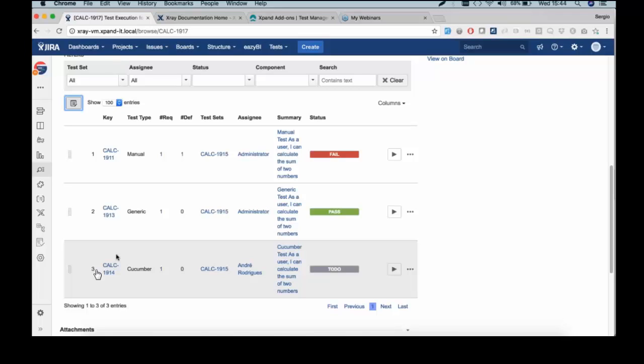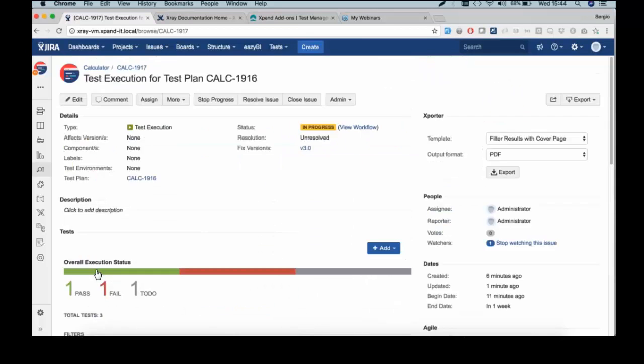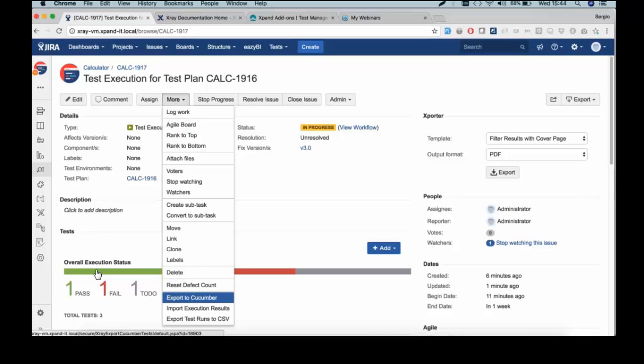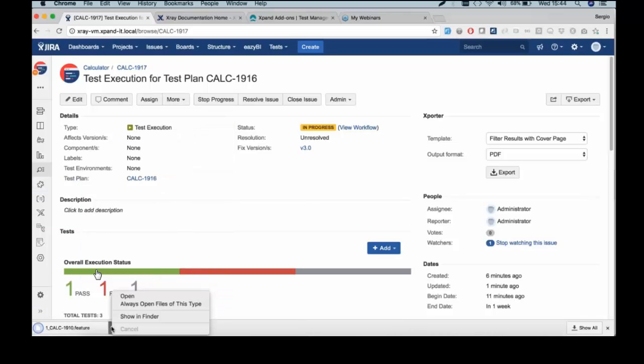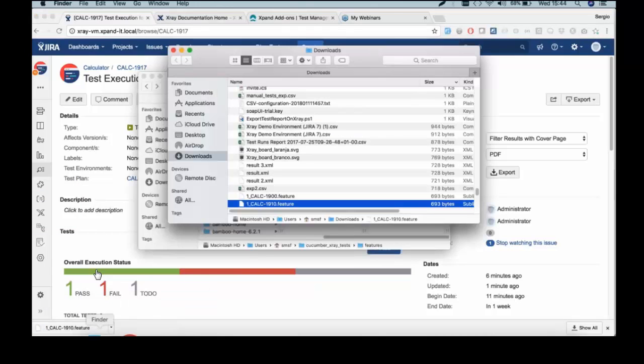So how can I do that? Well, I can do it quite manually by using the UI. Well, that's actually what I'm going to do because I don't have time for more. But you can also use one of our free add-ons for Jenkins or Bamboo that basically will allow you to export the Cucumber specification based on, for example, the issue key of a given test plan or a given test execution or a given requirement. Okay, and it will generate automatically a feature file, which is a Cucumber specification, which I will show you in a few moments.